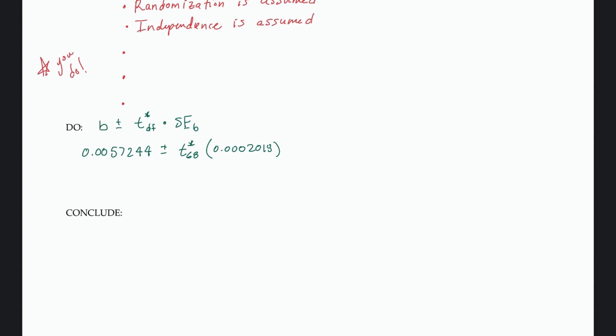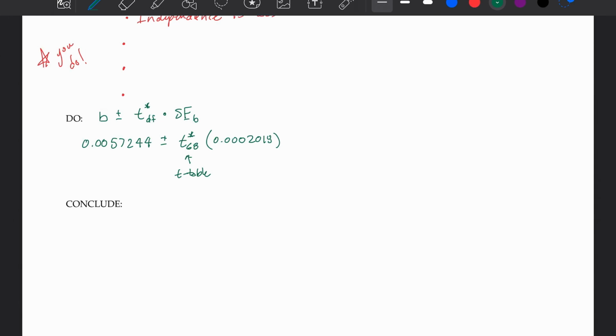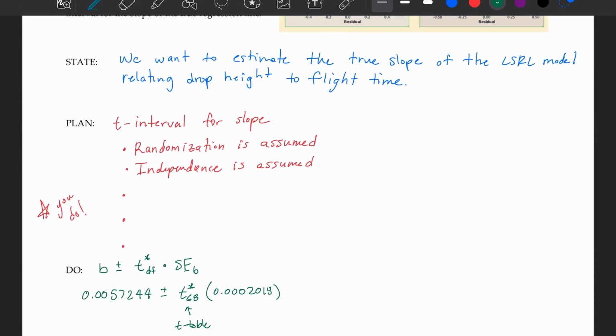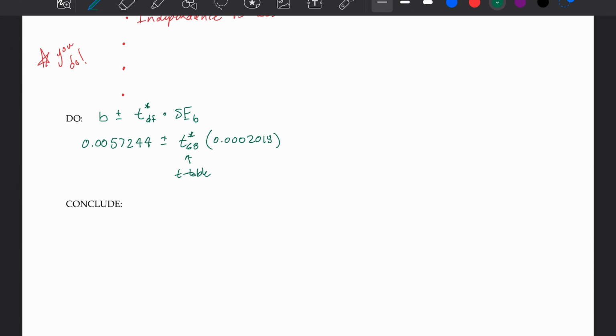Awesome. So if we wanted to do all of this by hand, this is where we would need a t-table to figure out what this is. So let's go ahead and look at our t-table, because our calculator is not going to be very helpful here. Just like with our t-test, it's going to request from us the list of our explanatory and response variable data values. We don't have that. Best we have is what's up here. And as I said, the t that you saw there is not the t that we're actually going to be using here at all. So how do we figure this out?